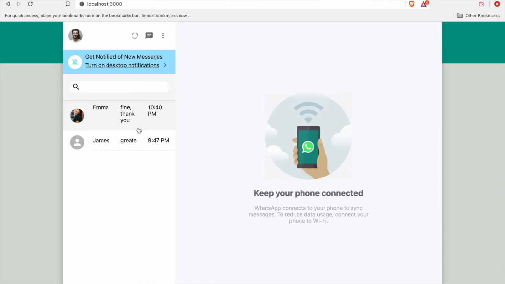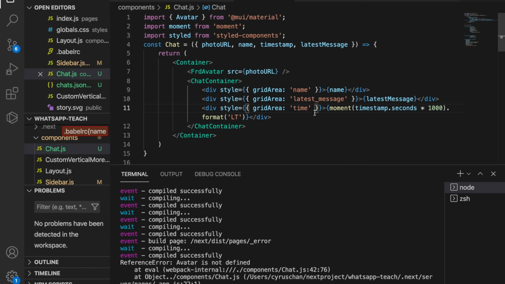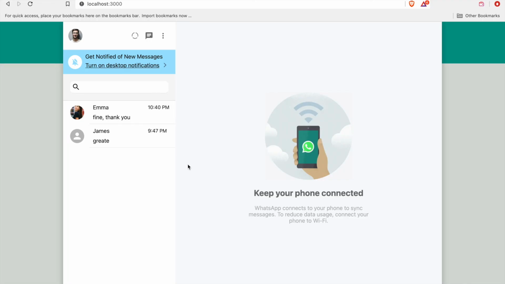Now you can see the position is correct, and we want to set the font size of the time to be smaller, so we go here and set the font size to 14 pixels. Now you can see this is much better, and this is how to create the chat items in the sidebar.